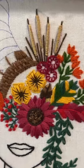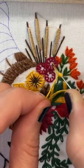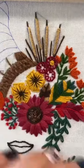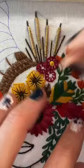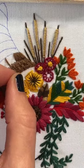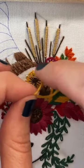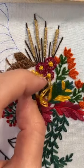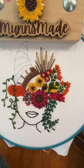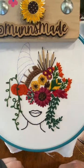Okay. So I'm gonna come up on the side, and then when I go down, I'll go down more in the middle. So I'm gonna wrap this 3 times. Oh my gosh, it's gonna be perfect. Perfect size. One, two, three. Oh, those are cute. Let me zoom you out. That's so cute. I like them.